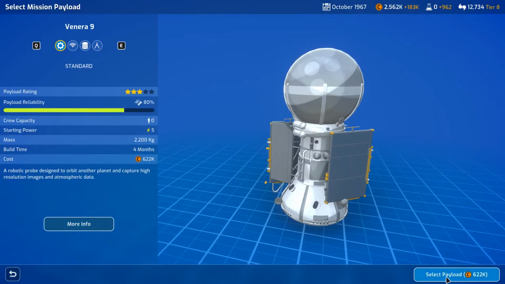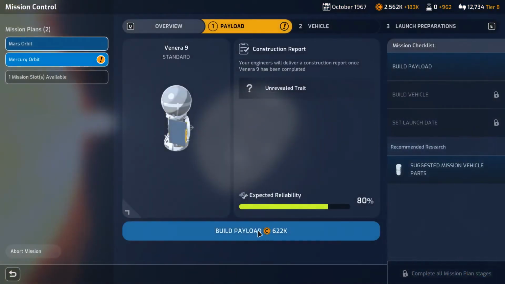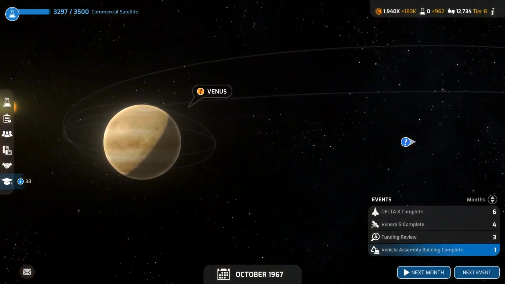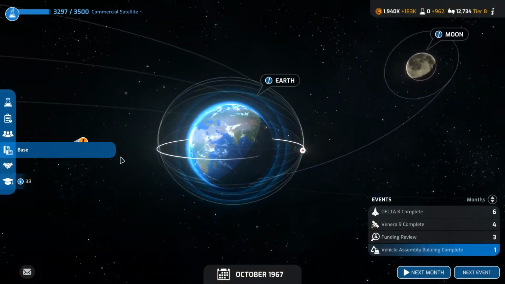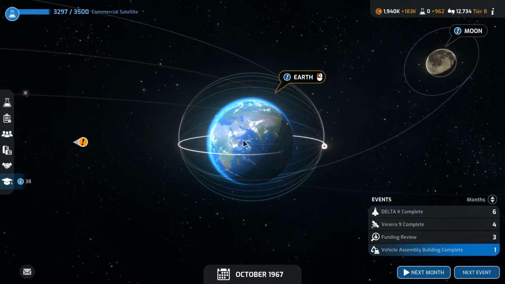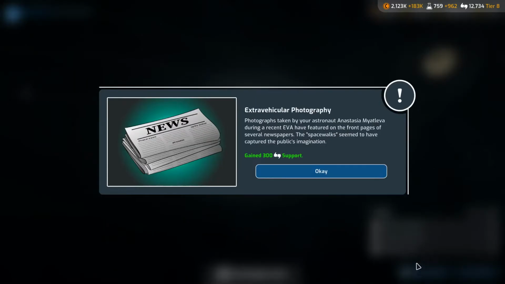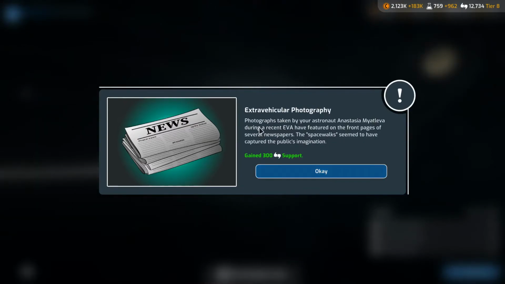So this thing is pretty good. It's going to cost us 600,000. Build. Go to solar system. And do we do the Venus one as well? Well, the Venus one as well could also be expensive. And commercial satellites is coming up pretty soon. Vehicle assembly, this is going to be complete.